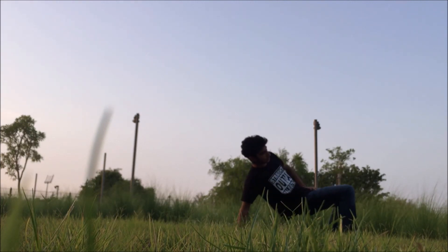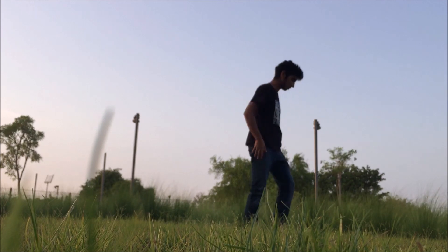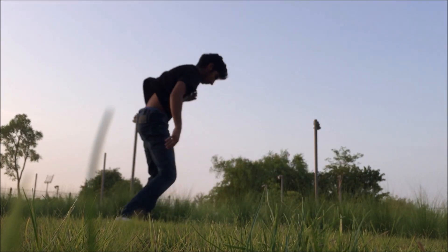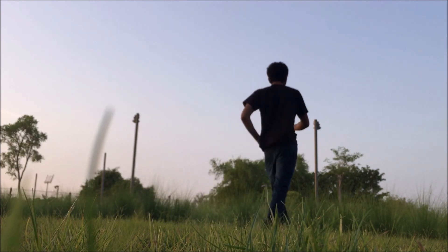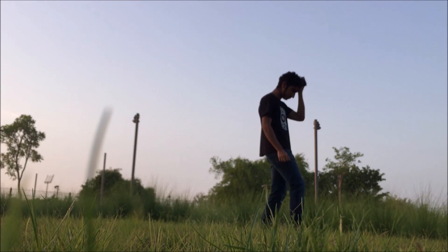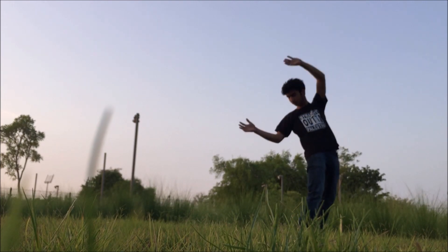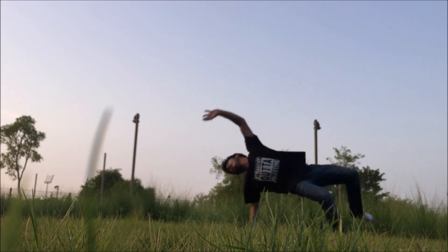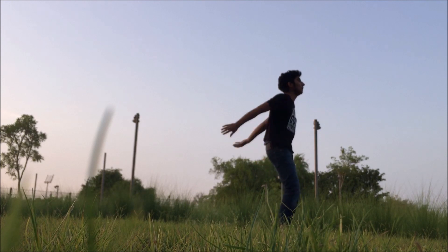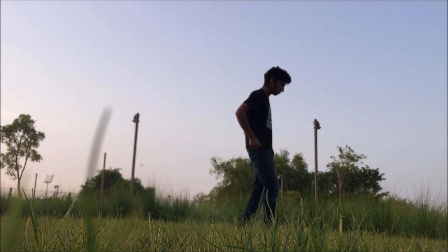A lot of tutorials say stuff like drilling in back rolls or performing movement on the ground. I don't think it does much of an impact since it's not really practical in the air and didn't help me at all either. The monkey flip — which consists of putting one arm on the ground and trying to flip — will easily boost your backflip attempts and make you feel more comfortable. Doing monkey flips along with back handsprings to ensure a good foundation on the backflip is what I suggest.